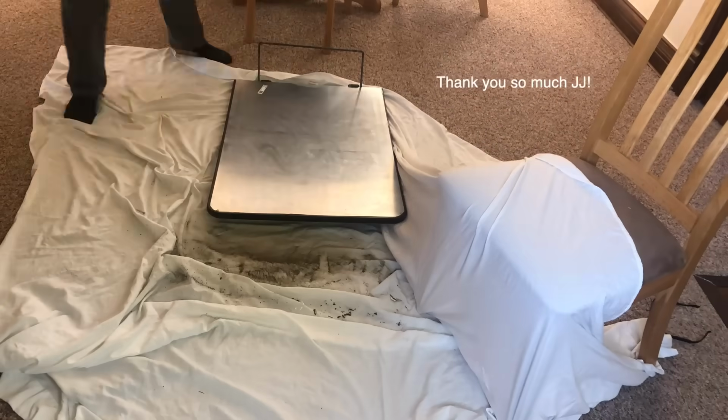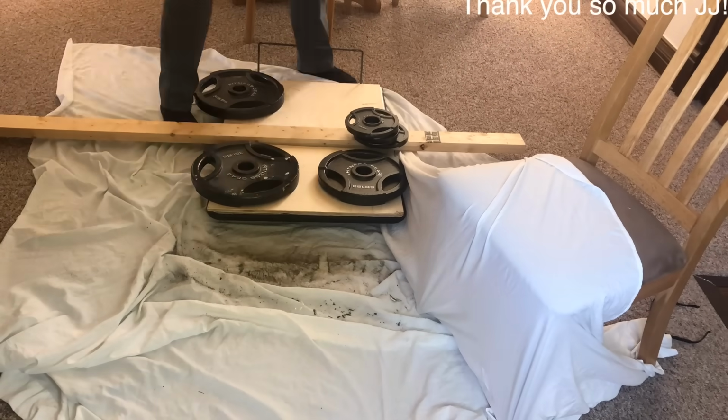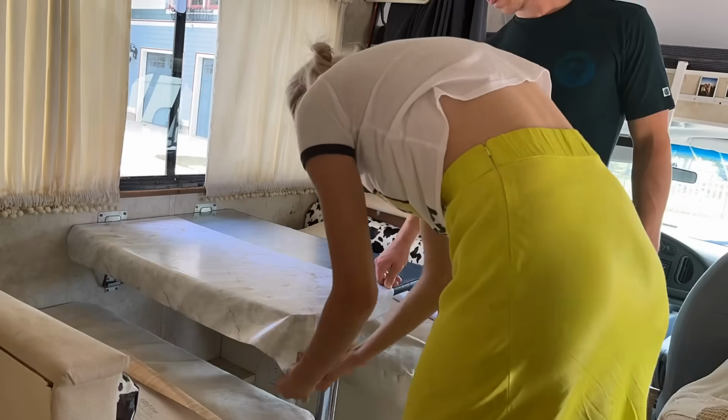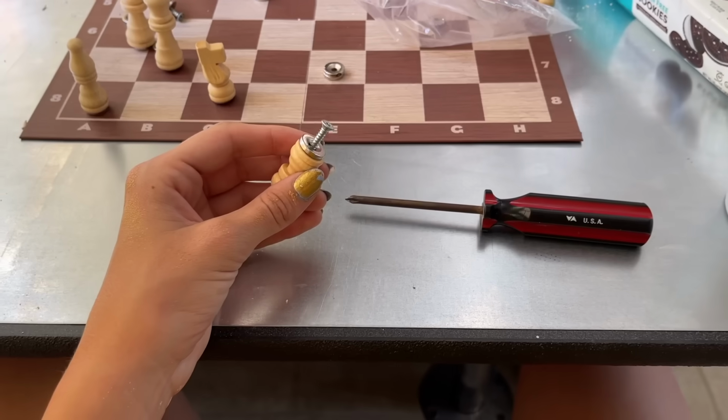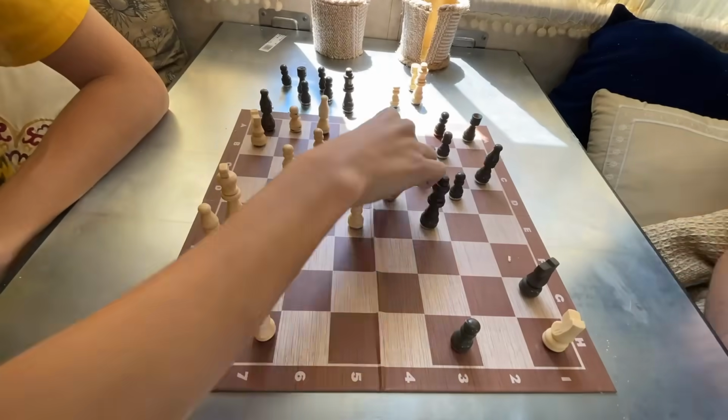That will work. Chew off the edges of the metal till it fits your table perfectly, glue it in place, then basically build a 2-story gem on top of it. To keep your table from looking like a scrapyard, cover it with contact paper. Next, drill magnets into the bottom of chess pieces, as playing chess on the road is the main reason you actually wanted to make this table.